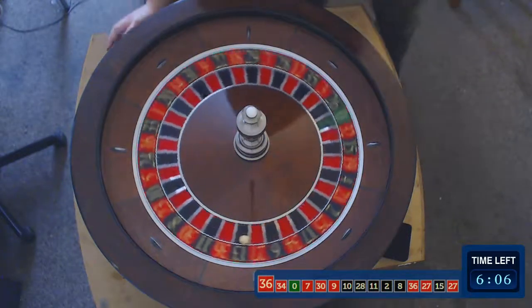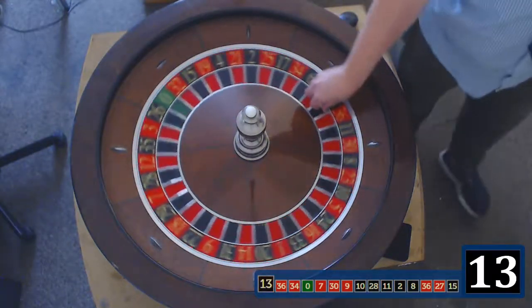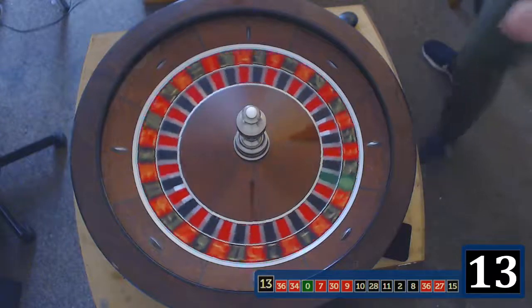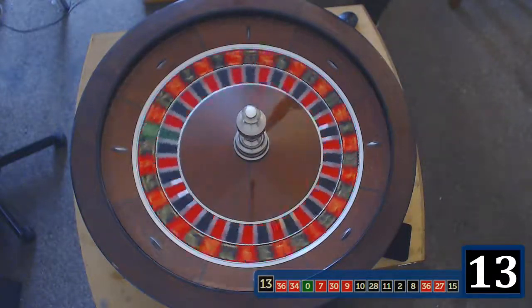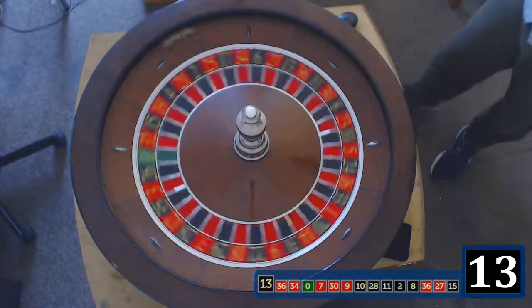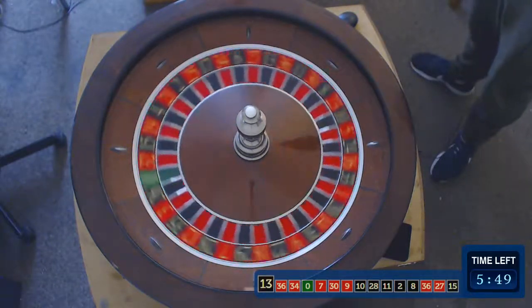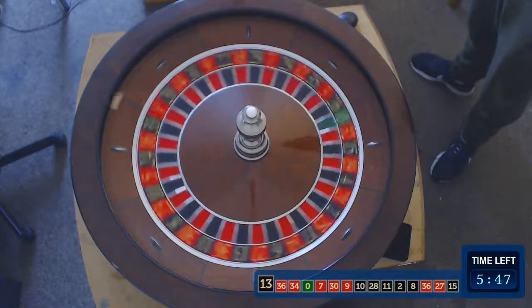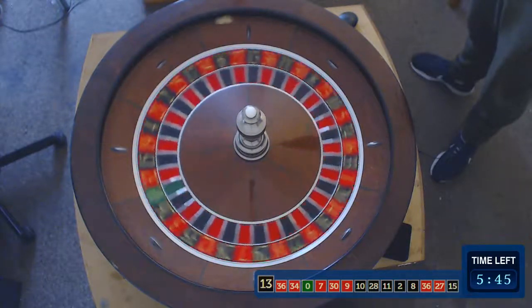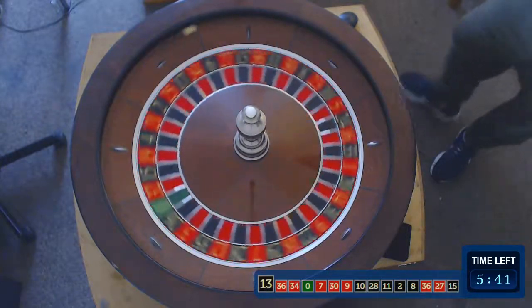13. Unlucky for some, is it unlucky for you? It's in the first column, it's in the second dozen, it's in the tiers section of the wheel, and it's also a black, odd, low number. Even and odd, always get mixed up for some reason. Should be one of the easiest things to call. If it ends in a 1, 3, 5, 7 or 9, it's odd. If it ends in 0, 2, 4, 6 or 8, it's even. Unless it's a big green 0, in which case, it's neither.